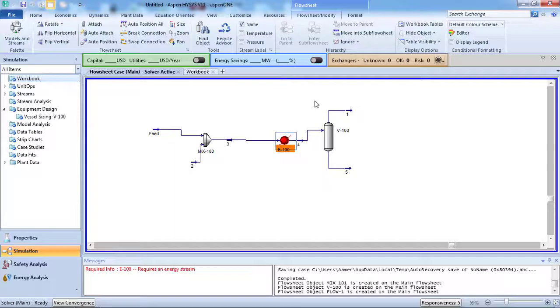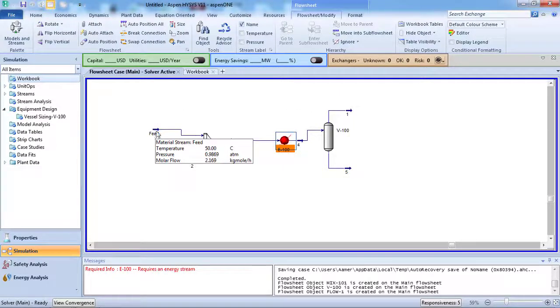The next advantage is very important and will provide you with a lot of information. Sometimes you want to know more about a specific composition or a specific stream. You have a stream in your plant, you know what is the composition and the conditions of this stream, but you want to know more about it. How to do that? HYSYS will help you very, very easily to do it.